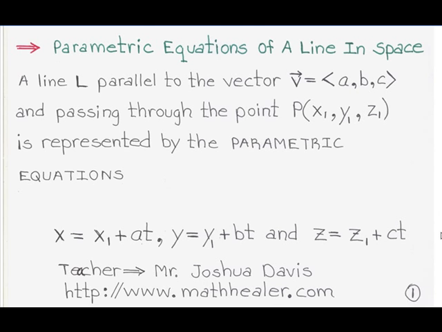So if you need to do so, please copy this theorem, because we will use it in order to calculate the equation of the line that meets the given requirements of the problem. We need to understand, again, that the vector does not have to be on the line. The only sufficient condition is that the line must be parallel to this, because this will represent that line. So we're going to use a vector that's parallel to L in order to come up with the parametric equations of that line that passes through the given point. So once again, please pause the video and copy this information.